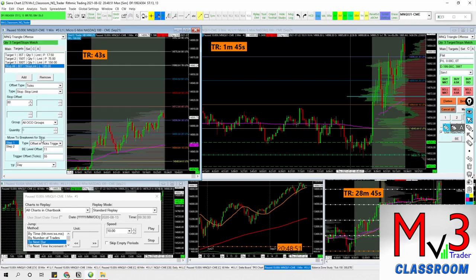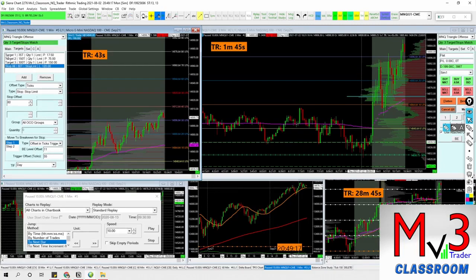So in ticks, I have this at 55 ticks for the trigger offset. That's almost 15 points. 15 points would be 60 ticks, right? Because 10 points is 40 ticks. So half of that, 10 plus 5, of course, that's going to be 20. So that's 60. All right. So all of this is going to be in the breakdown of how I have all of this set up.